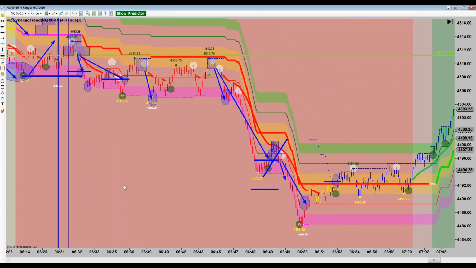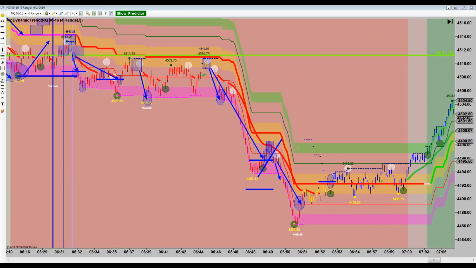Is there a trend change on this market? Yes or no? I'm looking at the right-hand side of the chart. I'll give you 10 seconds. Right-hand side of the chart. I'm over here right now. 8 seconds left. Is there a trend change on this market? Yes or no? Simple question. Wire it in. Just type it in. Time's almost up. 3 seconds. Trend change, yes or no? Simple question.